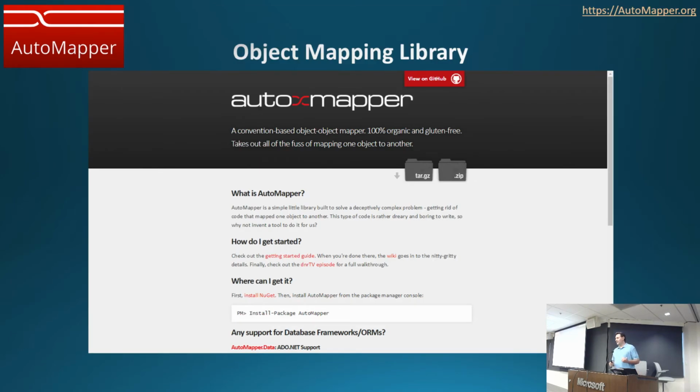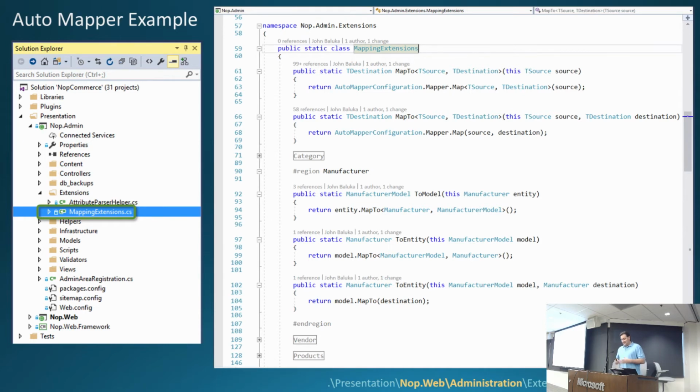AutoMapper. Now this is a pretty popular library. I'm curious if anybody's heard of or is using this one. Cool. If you're not using this library, it has so much value: you can do so much in one line of code that would otherwise take quite a few. For example, we want that entity that the service populated, and we want to fill it into the model. A lot of times you might be writing code for this object, property name, last name, this other object, property name, last name, doing equals, just populating the object. Well, that's what AutoMapper does for you.